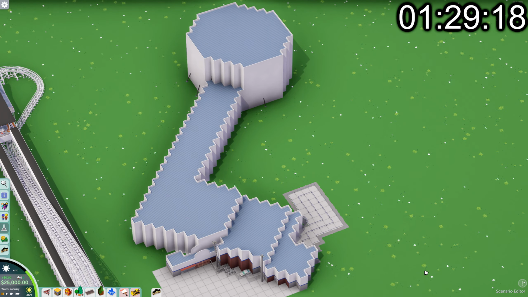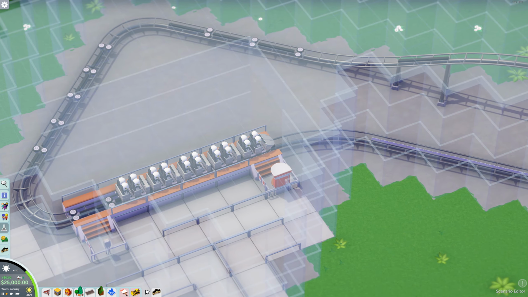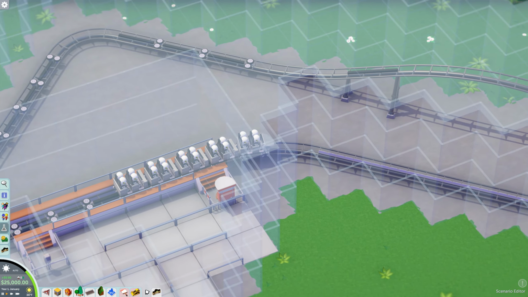And here is the finished product. This is my recreation of Flight of Fear in Parkitect in action.